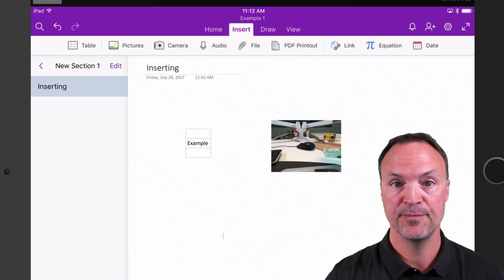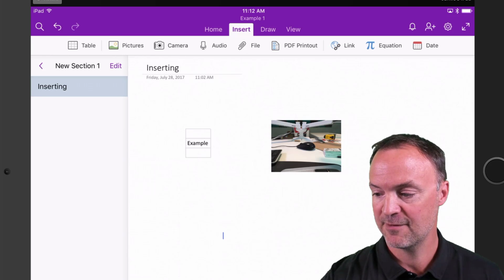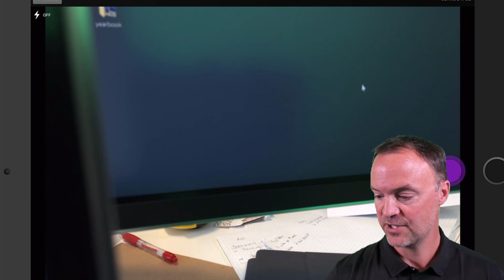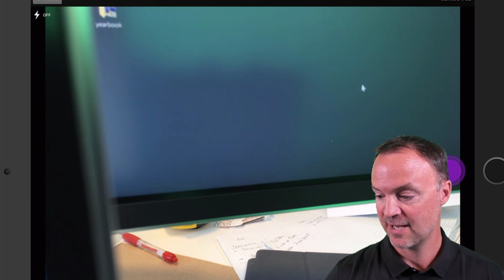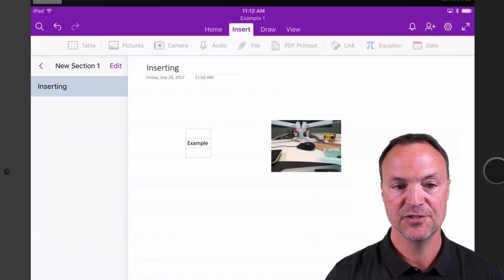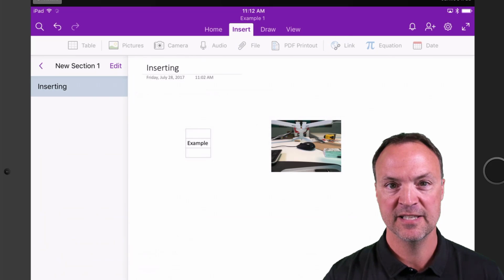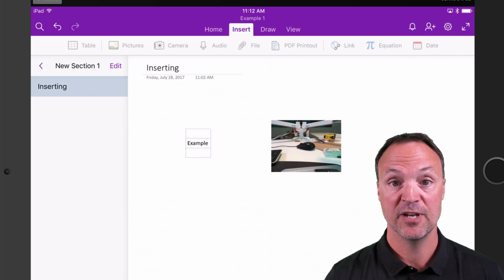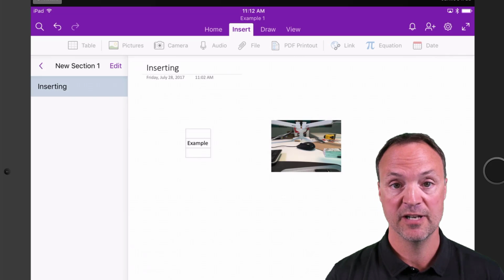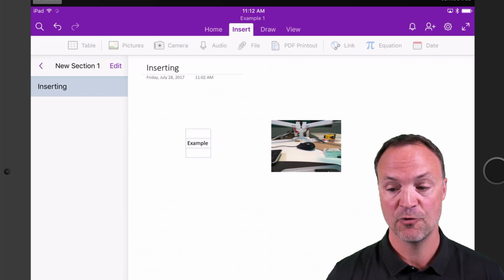So going after pictures, we have our camera. Now the camera is a great option here. You can see I have a messy desk in front of me, but I'm just going to hit back here. I'm going to insert some pictures I already took before because it has Microsoft Lens built into it. So what I mean is you have the ability to take a picture of a whiteboard or a document or a picture on this, and then it will make the adjustments for it too.